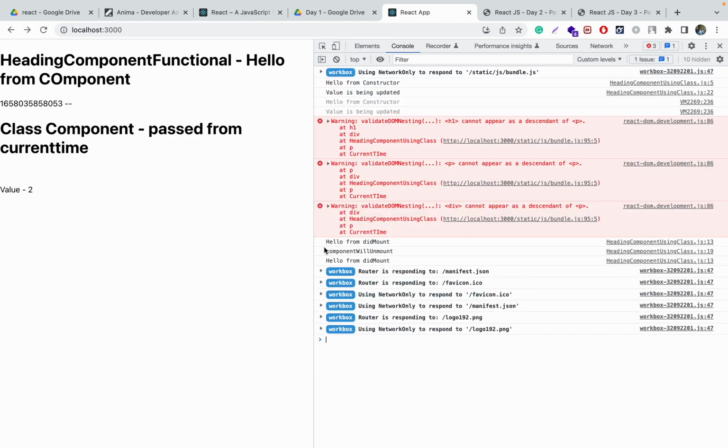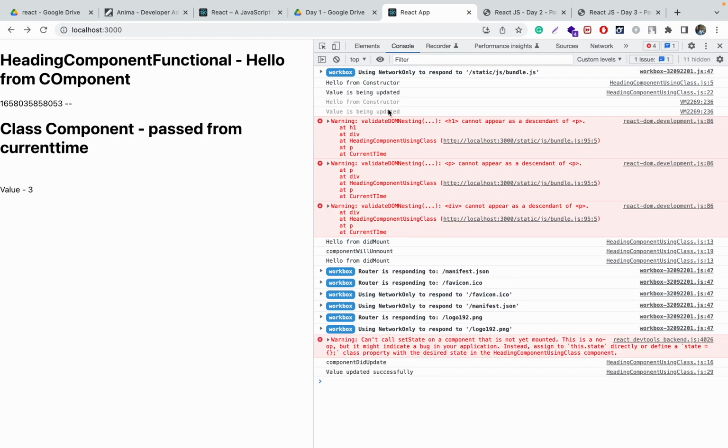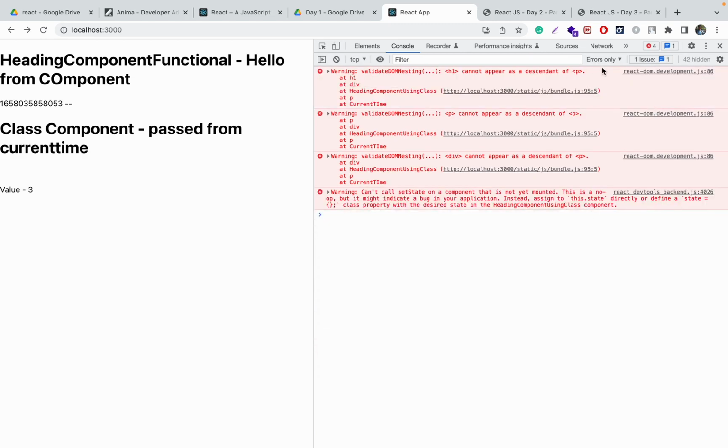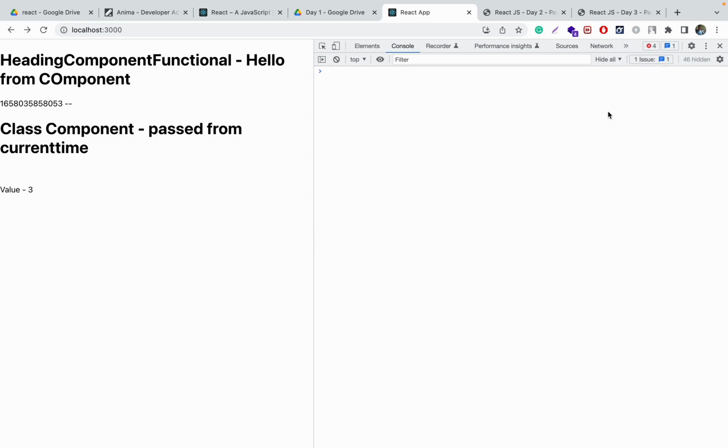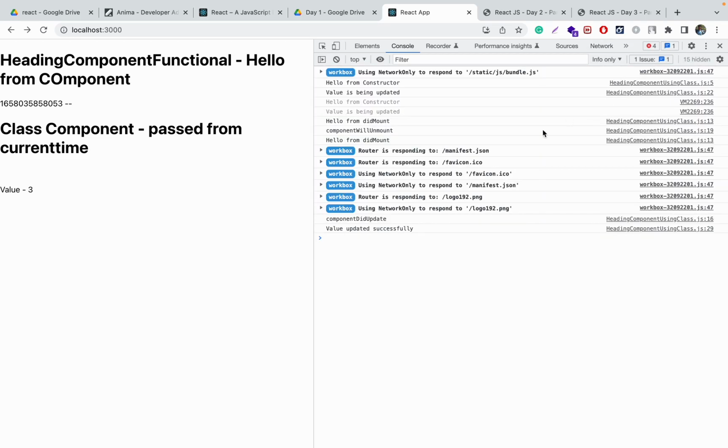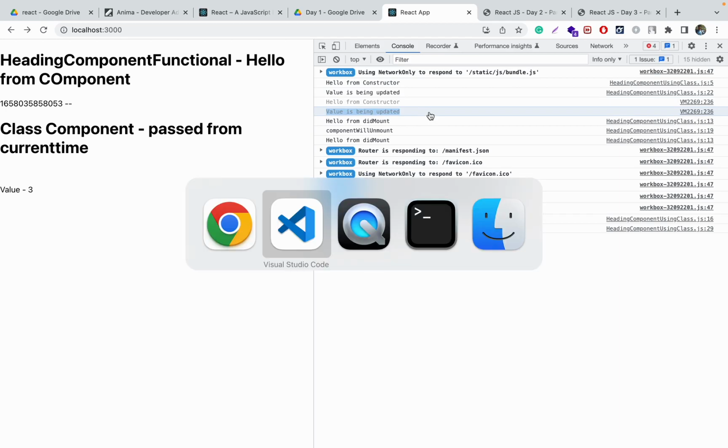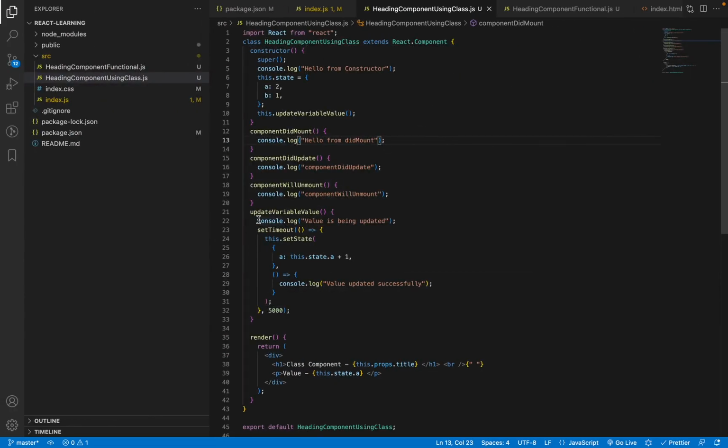Hello from constructor, value is being updated, then again this one did again. So again the constructor is called and the update happened. The first update has happened, value is being updated. This method is called because in the constructor only I'm calling this, right?